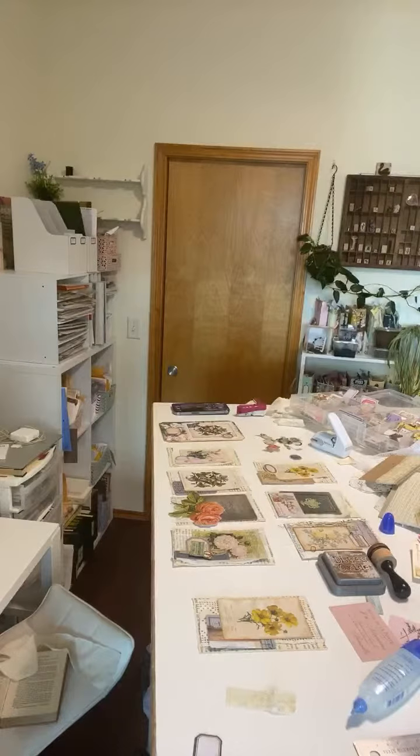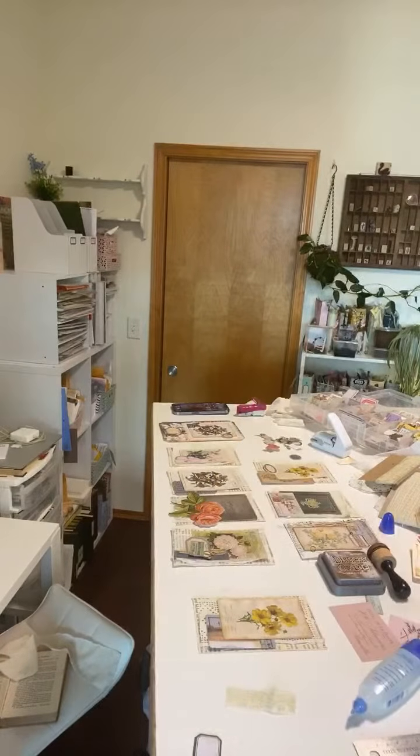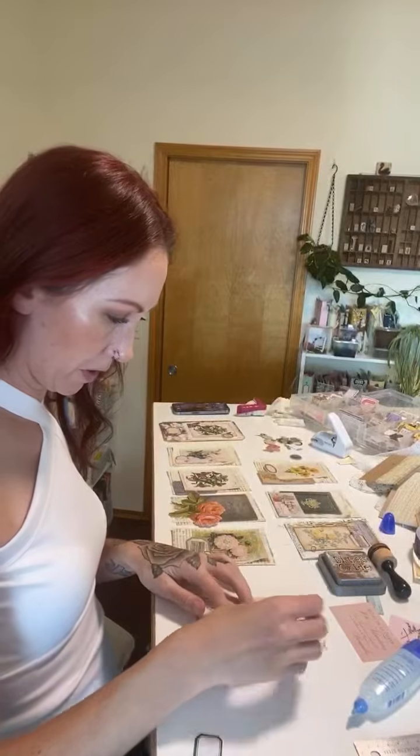Darn. But I did find this fabric tape from Tim Holtz, so I'll grab that out. Where else could my tape be? Where do you guys think I put it? Sorry, my head's close. Okay, let's just finish up here.